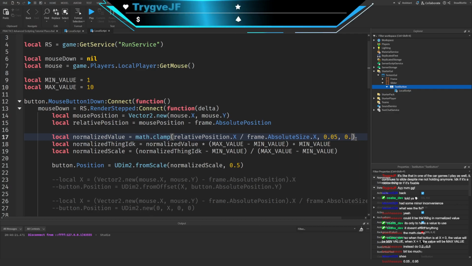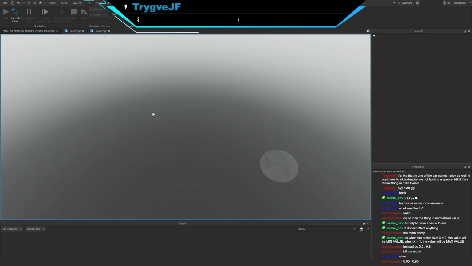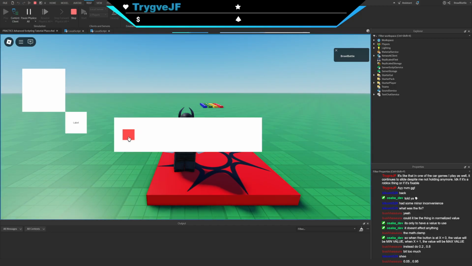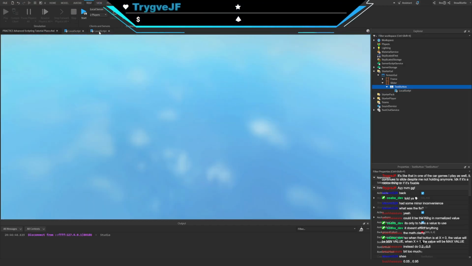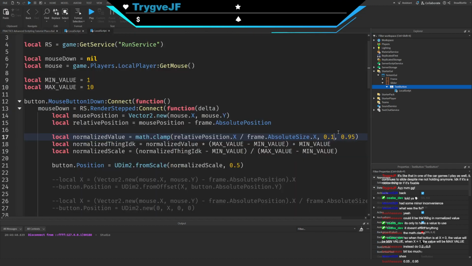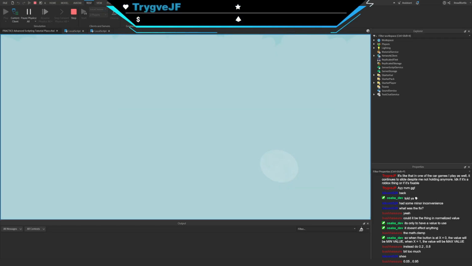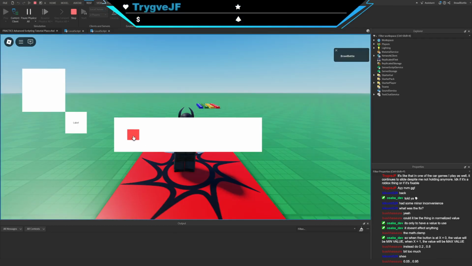I think that seems to make more sense. Actually, I kind of liked 0.1 and 0.9. Okay, 0.1, 0.9. There we go.